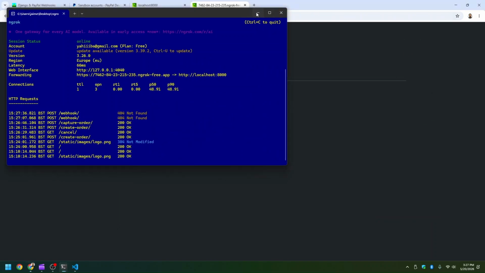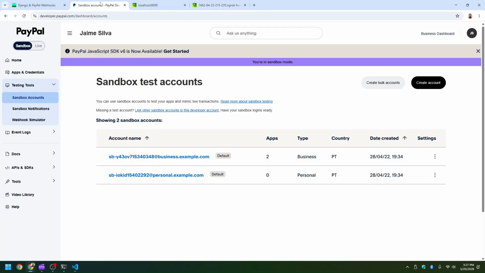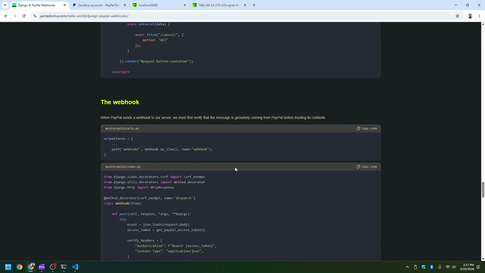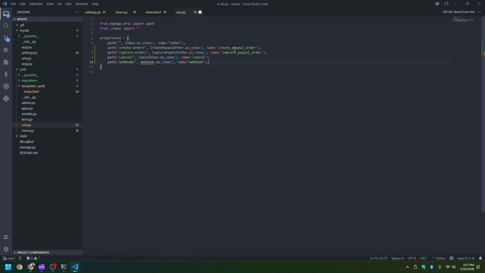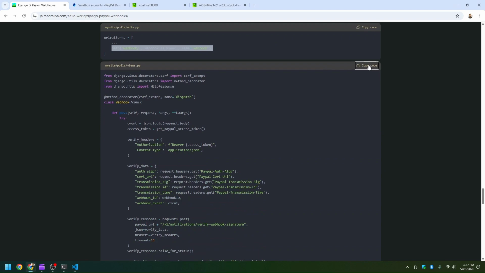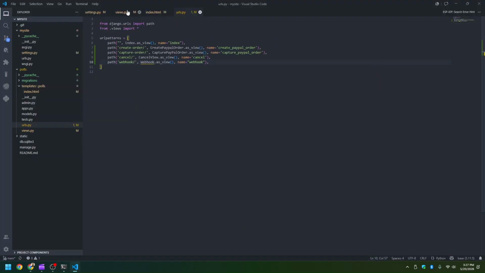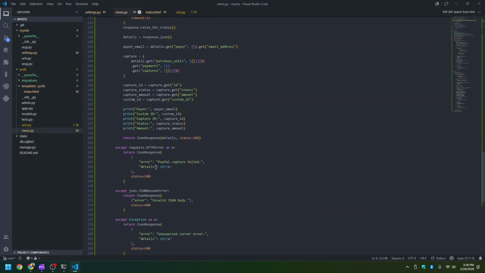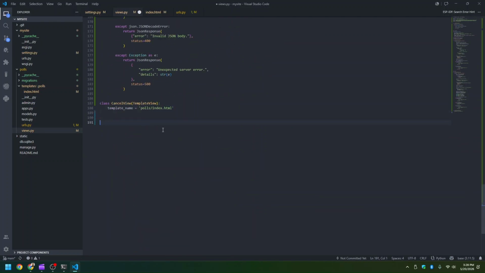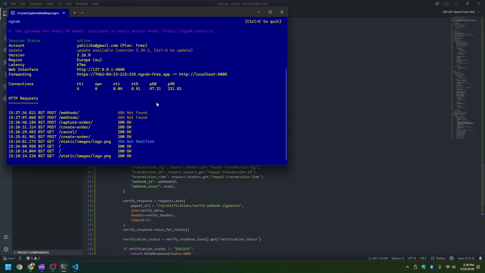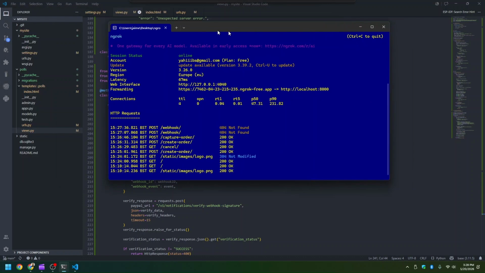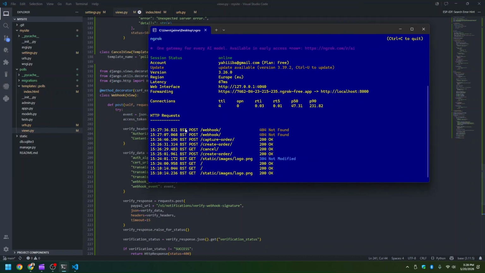Okay, the PayPal webhook. Let's get back to the blog. Scroll down a little bit. Again, add this path to urls.py, paste it, another block of code in views.py, and okay, what can we say about this one? Again, with post, and actually, PayPal will continue talking to you until they get a 200 response. Let's see if it's going to accept now.